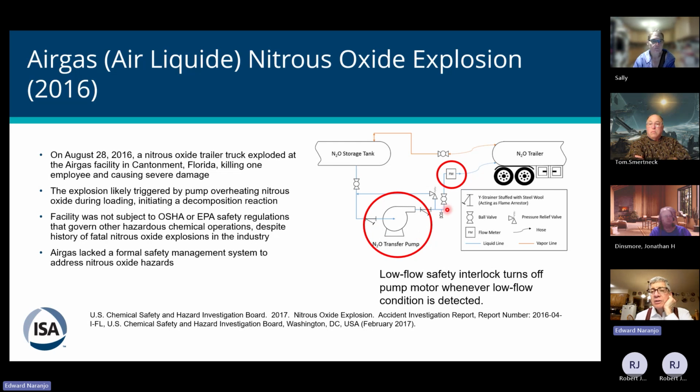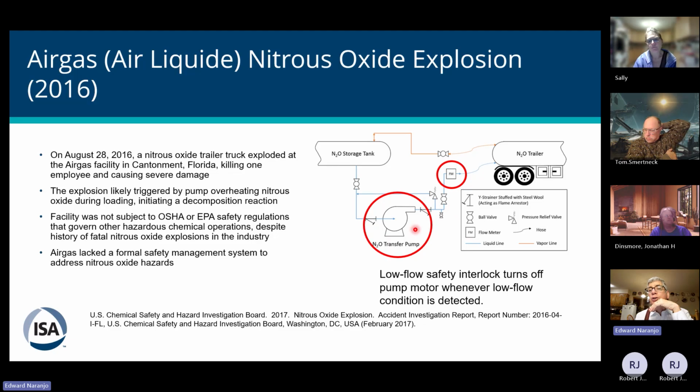If the flow meter fails, that should have alerted people right away that you really could not see whether there was a low flow rate of nitrous oxide, and as a result, the pump began running dry. You started that decomposition reaction as the temperature increased due to the friction within the pump itself, which led to the gasification of the nitrous oxide, which led to the explosion. Oh, boom. Wow. And Jonathan, that's exactly one of the first things that you do in a process hazard analysis.